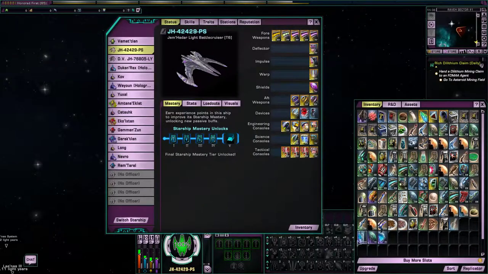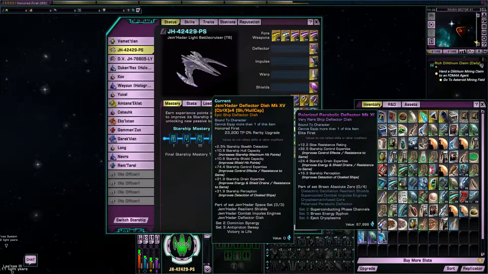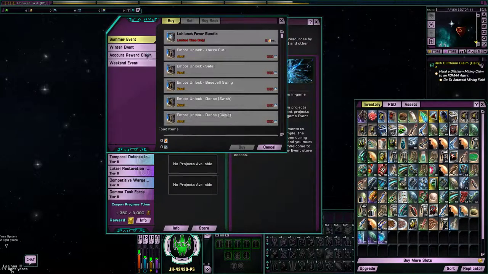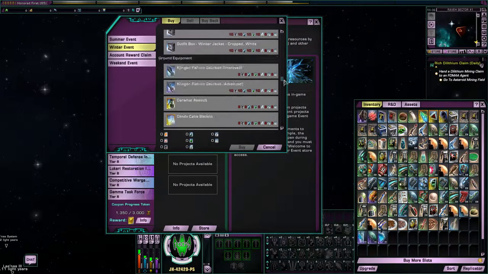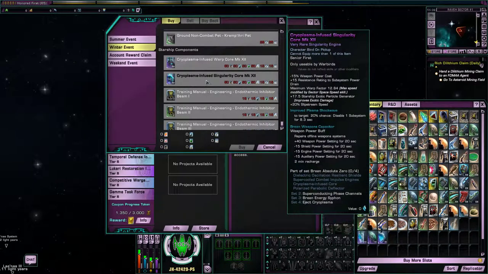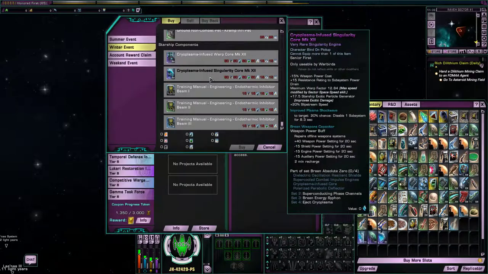Now here's the thing. We've got three pieces. We've got the impulse engine, we've got the shield, and we've got the deflector. Where do we get the fourth piece? The fourth piece is the cryoplasma infused core. Now, if we go to reputation and events and then store and we open up the Winter Events store, and we go all the way down to the bottom here. Cryoplasma-infused Warp Core, Cryoplasma-infused Singularity Core. This is where you pick up the fourth piece of the set. It is from the Winter Events store.